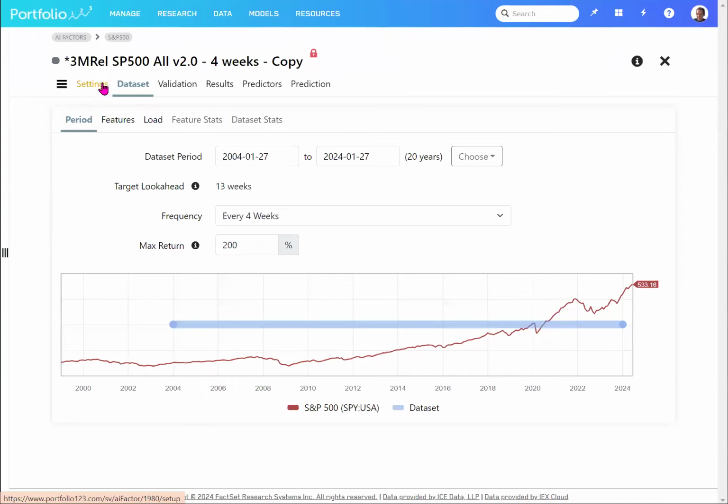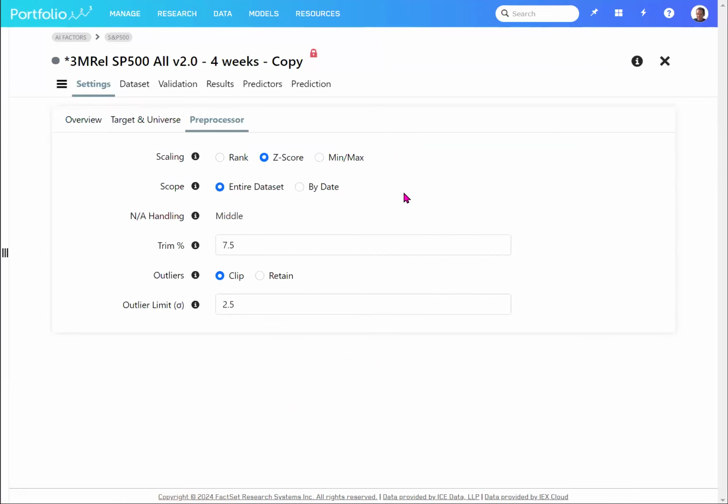About the preprocessor: if you use Z-score, it's going to calculate the mean and standard deviation of each feature and remember that. When you do predictions, it's going to use that mean and standard deviation to normalize the prediction data.